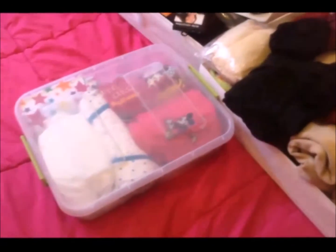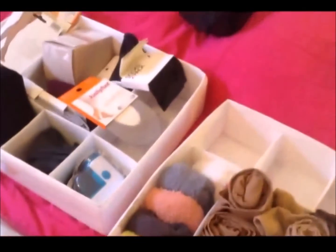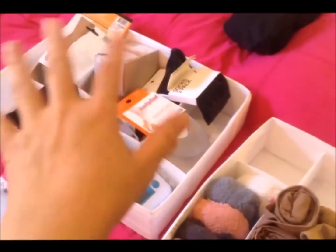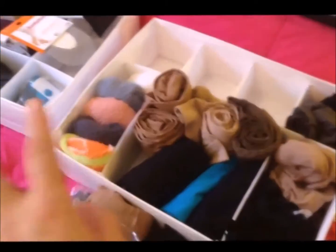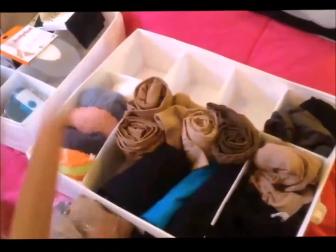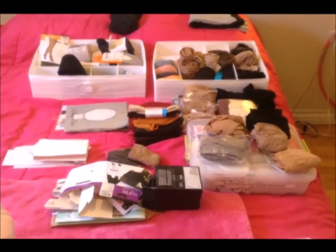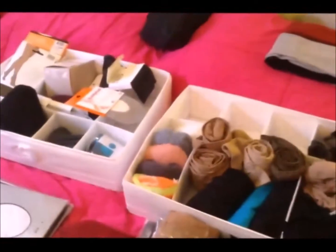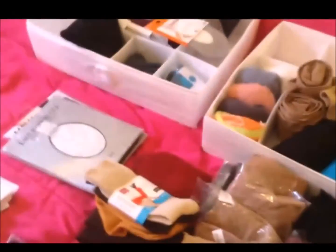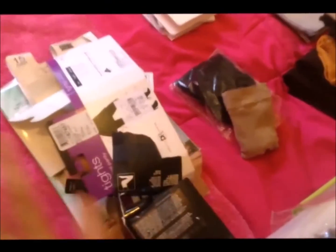I'm a pants girl. Here are my pantyhoses, socks and stockings, and my nightwear for summertime. Take out all the packaging because see there? All those packages are filling out the space right away. But when you take out from the packaging, you have lots of space to go and to be used. Well, I'm in the middle of the sorting process, and let me show you how much junk came out of these small two boxes. This is what I have to throw away.